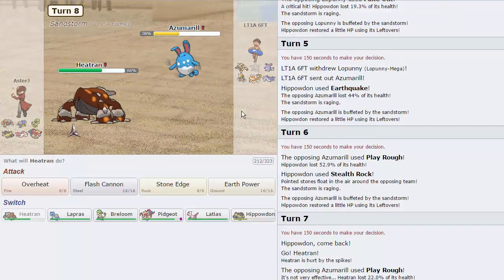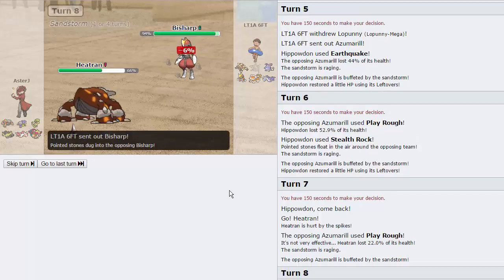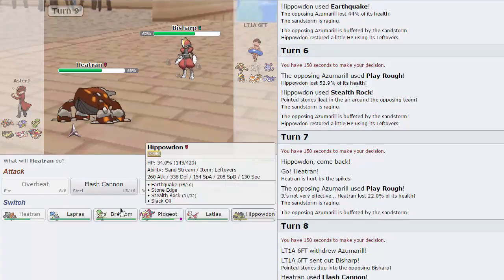And now I get off a Flash Cannon, no matter what. Nothing can come in on this. I don't care that Bisharp resists it. Bisharp is not a resist to anything, guys. If you think Bisharp resists anything, it doesn't. The only thing it resists is Psychic, because it's immune. Everything else, no. He's going to go into Bisharp. You're going to see right here, 32%. That's not a resist. That shouldn't be doing that much.